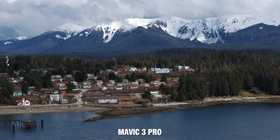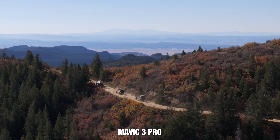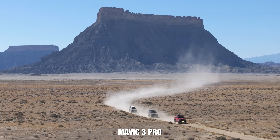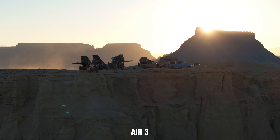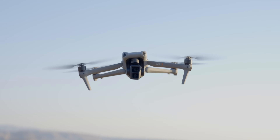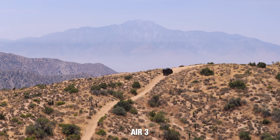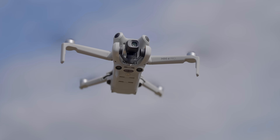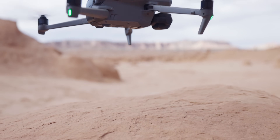When it comes to deciding which drone is best for you, it really comes down to what you're shooting, how much weight matters, and how many cameras you want. Personally, I love having the 70mm camera because it gives a unique compression and cinematic quality that you don't get on most drones. So for me, the Air 3 and Mavic 3 Pro are my top picks because of that extra lens capability and creative potential. If you want to keep your bag slim but still have color grading flexibility, the Mini 4 Pro is a great choice. If you're working with clients and want maximum flexibility, the Mavic 3 Pro Cine is the way to go.